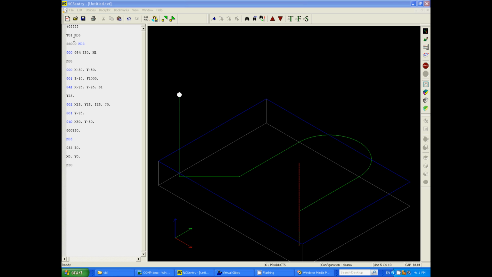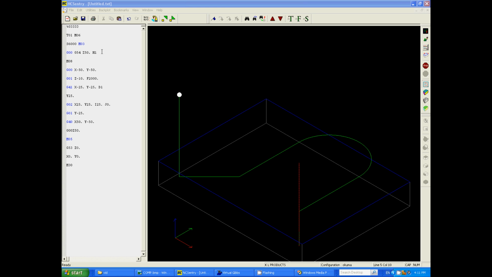Now along with that, when you set up your tool, the tool needs its tool offset set up as well in a tool file. Typically the two main information points that you need in your tool file for a particular tool is the radius of the cutter, so not the diameter of the cutter but the radius of the cutter that it actually cuts at, and also your height offset.